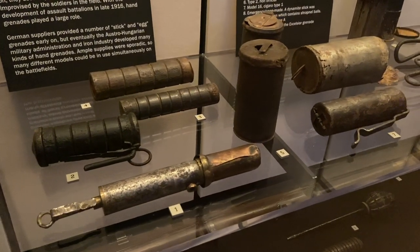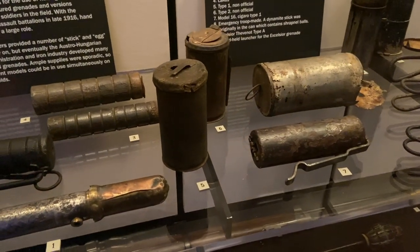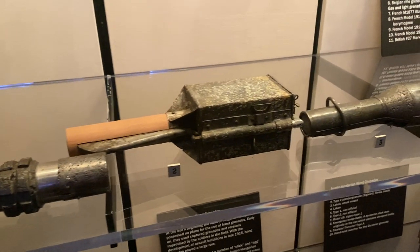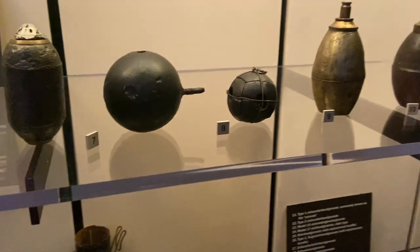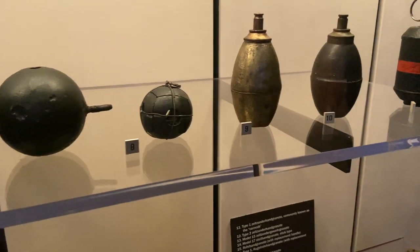Also in 1915, the French designed what was referred to as the F1 — a percussion fuse that was timed and was heavily used during World War 1. That same year, the Germans produced the stick grenade, which had a cord that would fall out of the bottom; you'd pull the cord, which would strike a spark lighting a five-second fuse. Due to heavy trench warfare and very close combat in those trenches, eventually the Concussion Grenade was invented in 1918, referred to as the Mark III and specifically designed to protect the users.